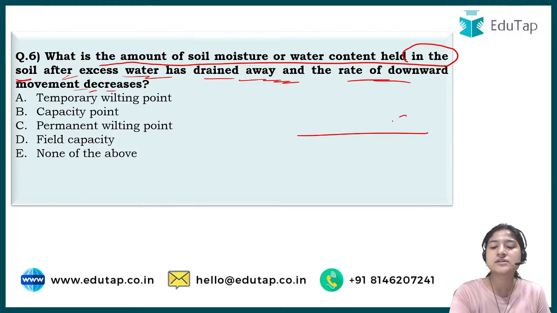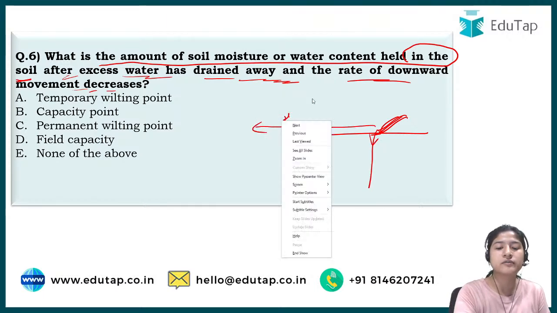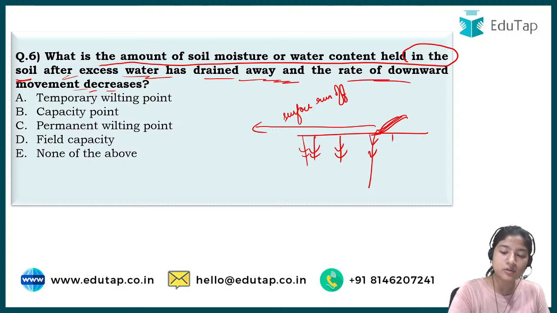Whenever someone launches water into the field, a part of it would move away, right? That would be the surface runoff. Then some of the water would percolate down. Now what would happen? Most of the water would move deep down, and then after a while the speed would slow down, and then the water would remain in these areas only, right?